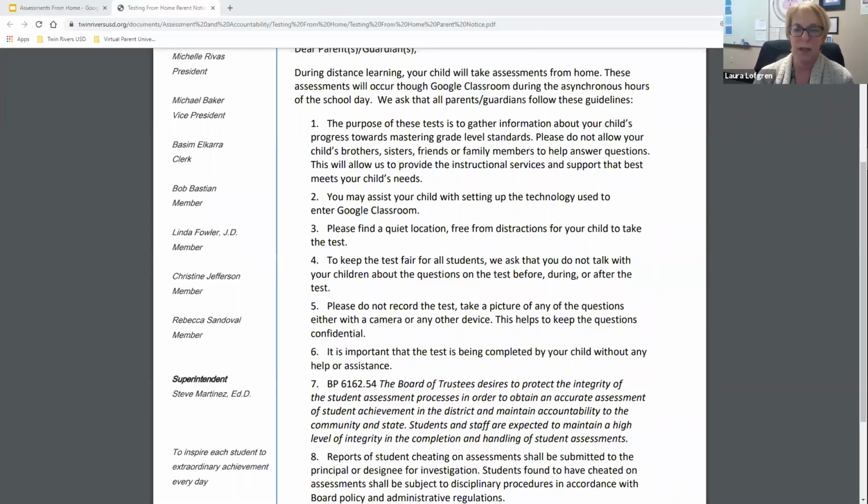There are some board policies around, I don't want to say cheating, but it could be cheating. So if your child is looking on their phone for answers, there are board policies around that, and disciplinary action could take place. So we just, again, want to make sure that we keep the test fair and that the child is really showing what they know.